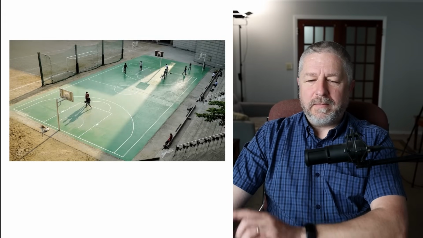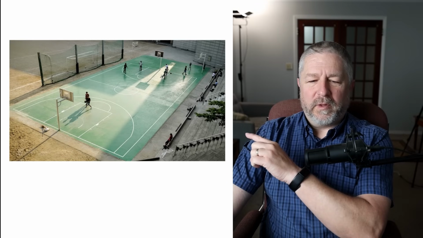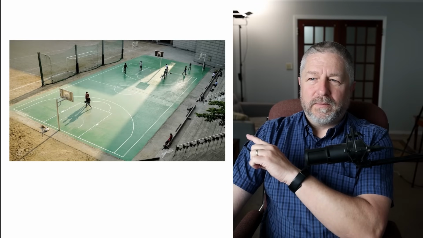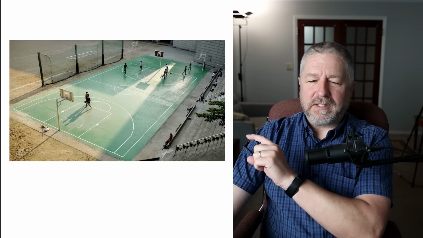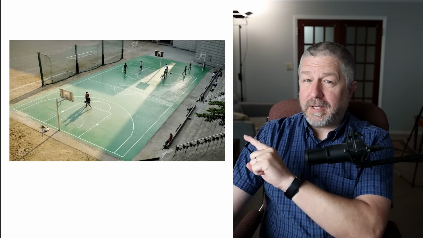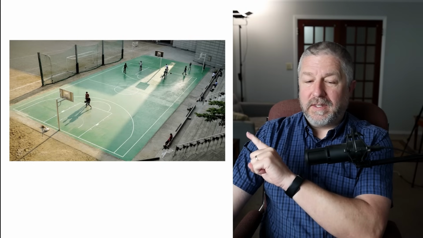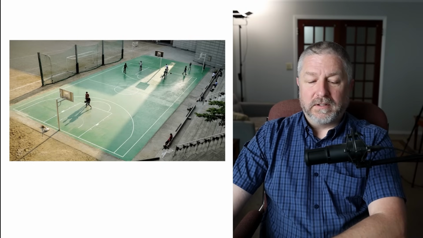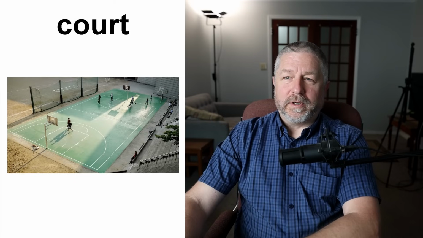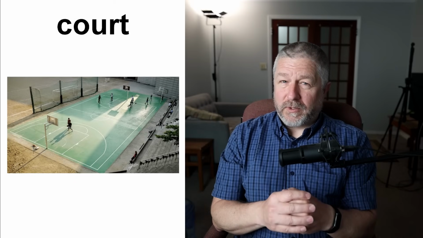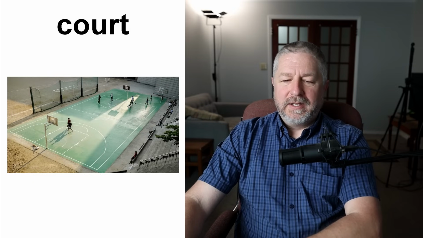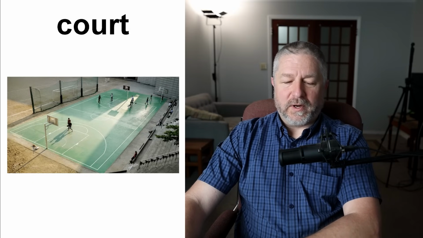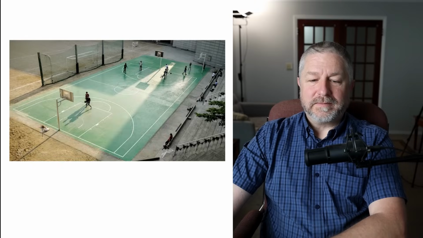I'm looking for the name of the place where the people are on. So you have an ice rink, you have a football pitch, but this is for basketball. Also the same word is used for tennis. This is something that we might call, or we do call, a court. So you play basketball on a basketball court. You play tennis on a tennis court. It is the place where you go if you want to play those sports.